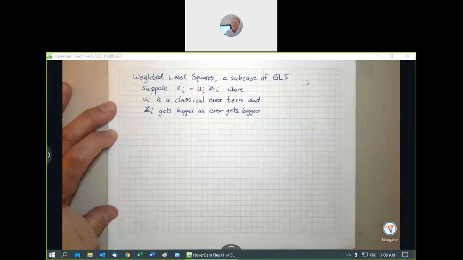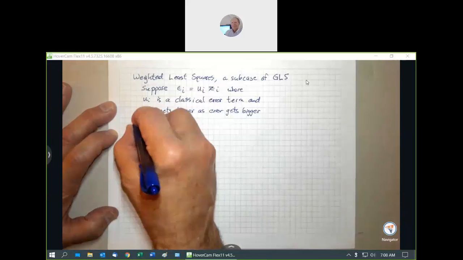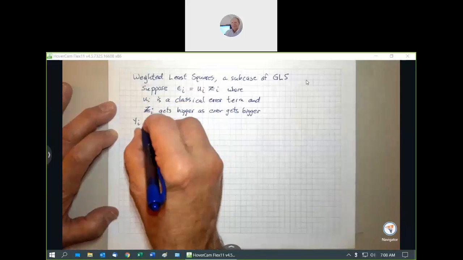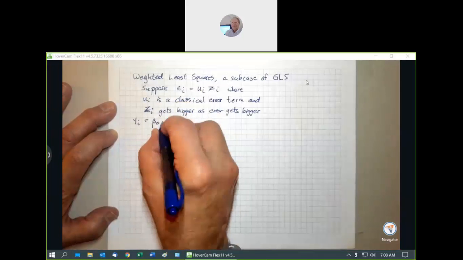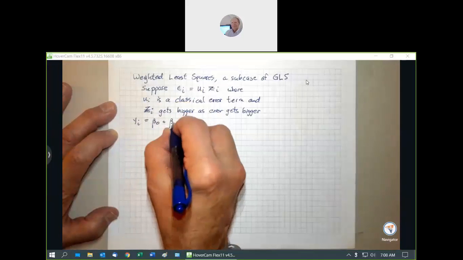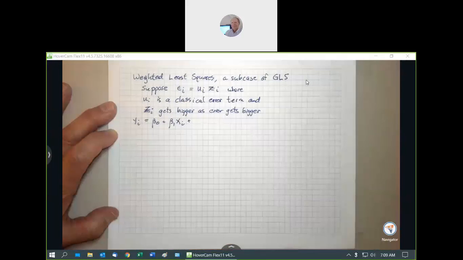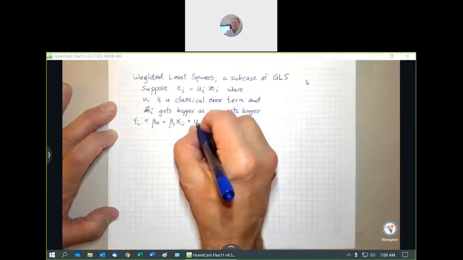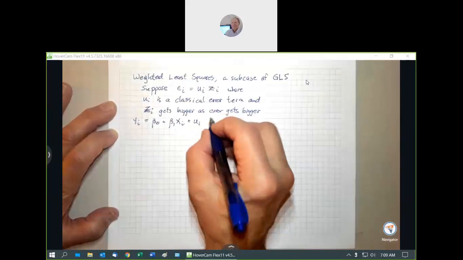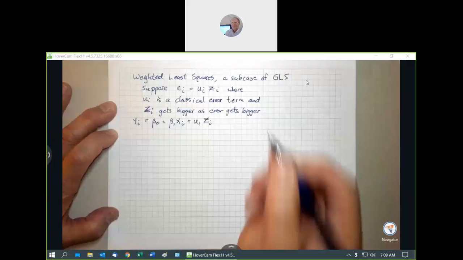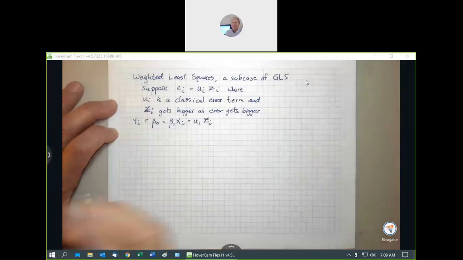When you get to know a data set really well, then you just look at it and you see, oh wow, there's a variable that really gets big when our errors are pushing us a long way away from the line. So then what we do is to rewrite our basic regression equation as yi is equal to beta 0 plus beta 1 times xi. We'll make it simple here. And now where we would write epsilon i, we write this assumed form, ui times zi, just like that.